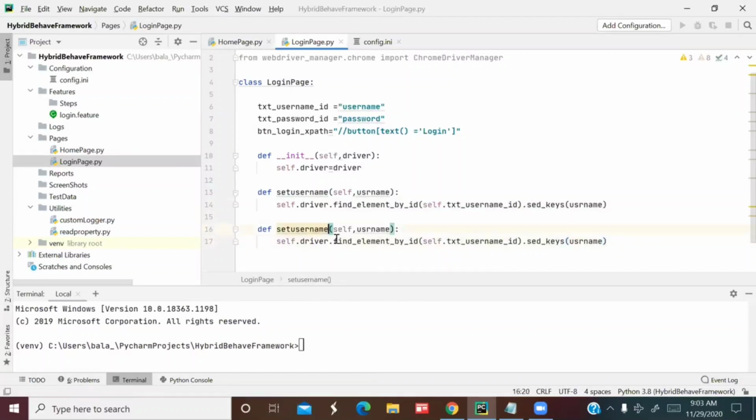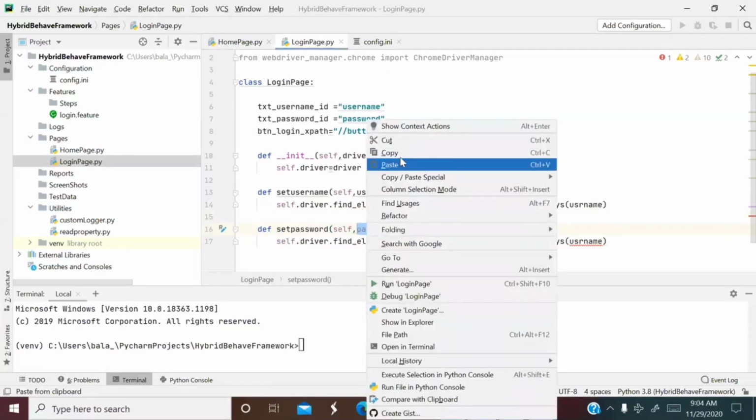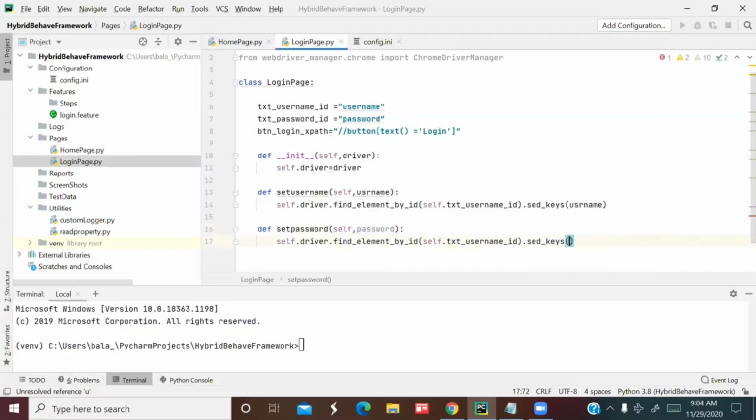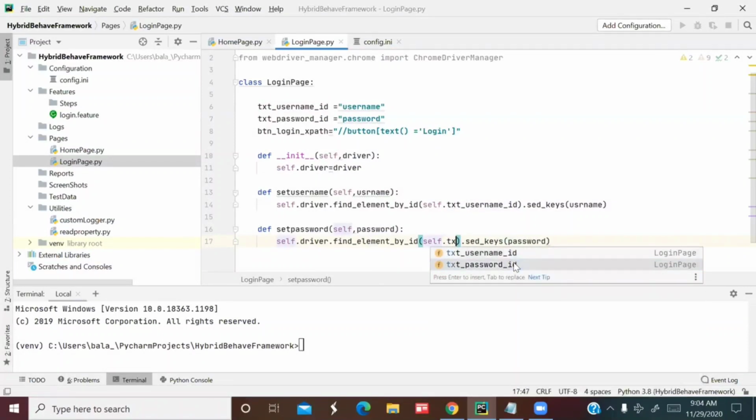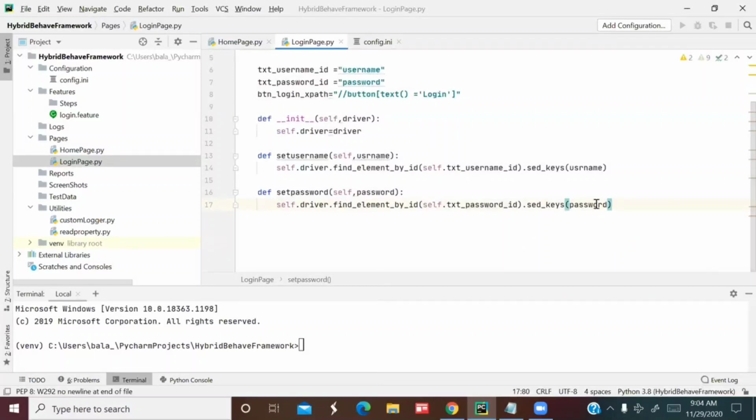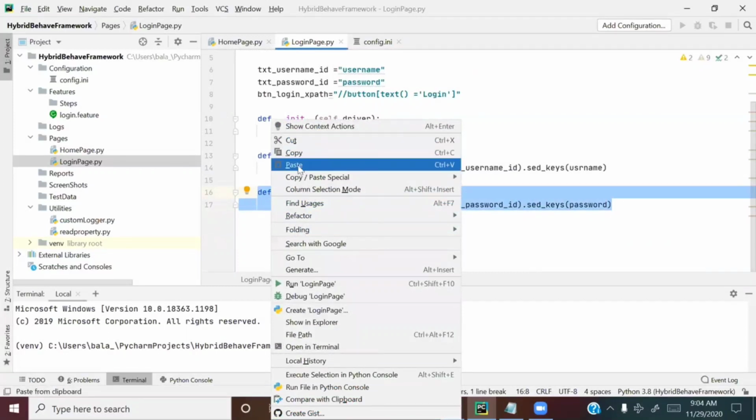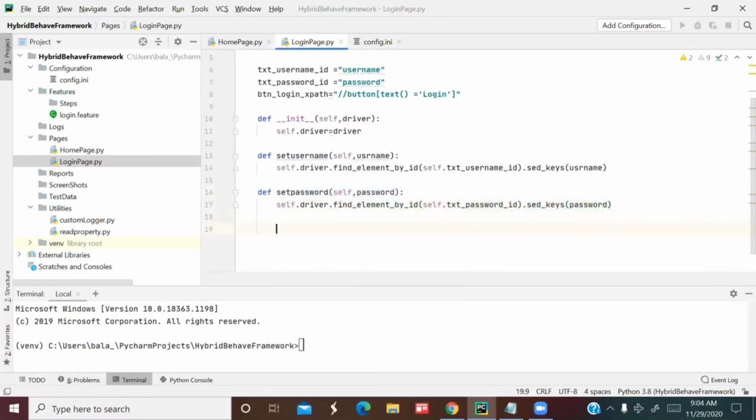Same thing, so in place of username, change it to password. Next, we'll go for the login.